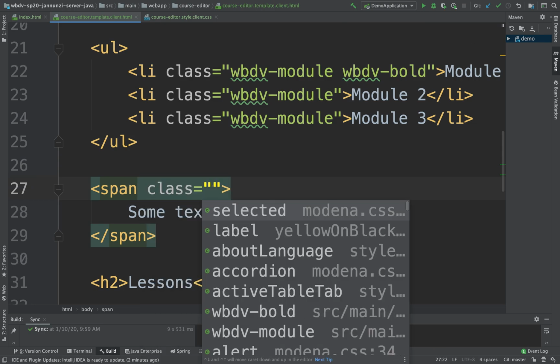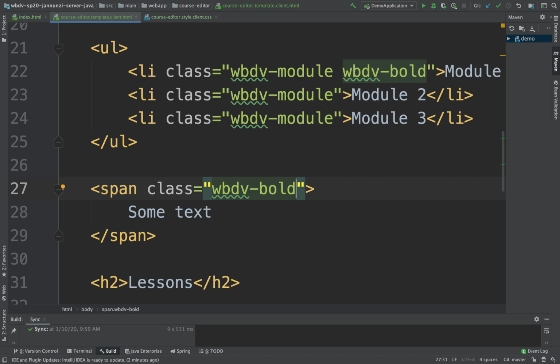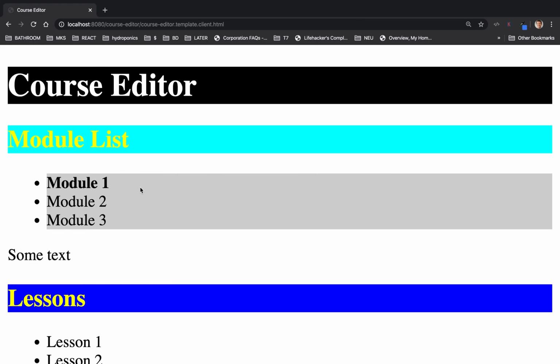I can say class, this is also webdev bold, okay? So if I refresh, notice that it becomes bold. See that? So classes allow me to apply that style to anybody, not necessarily to just a particular type of element. Just anybody who has that class will have that particular style applied. Make sense? All right, excellent.